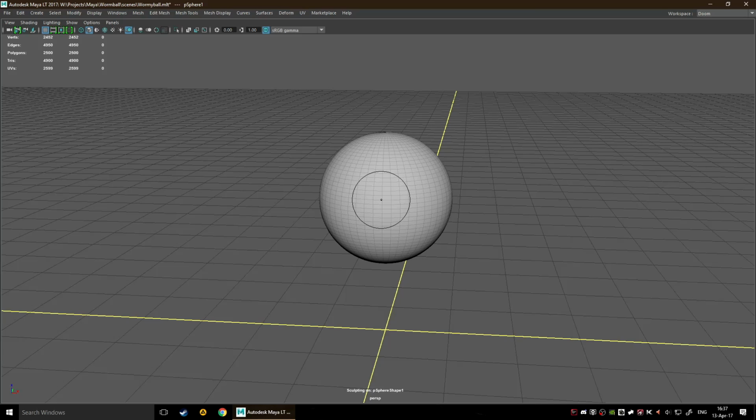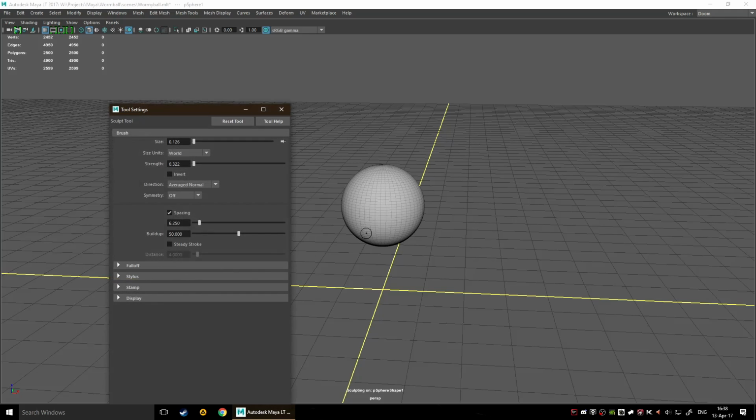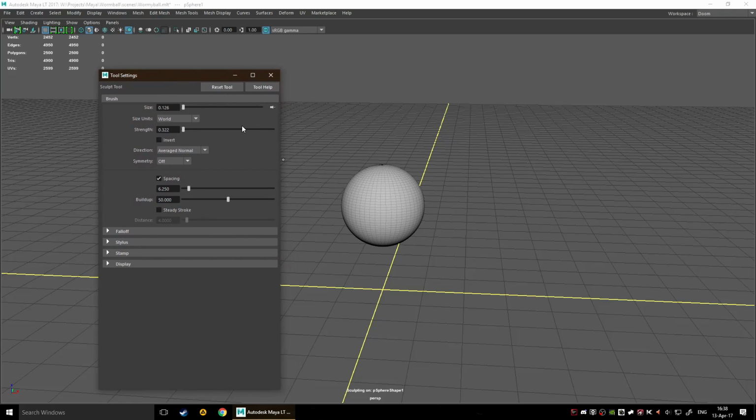Okay, so there's one thing when it comes to brush usage. If you hold down the B key and you press the left mouse button, this will give you the ability to basically resize your tool, your brush, to whatever you want. So in our case, maybe leave it at something like that. And when you press your M key, this is going to adjust your magnitude. So as you can see, the bigger the magnitude, the more of a drastic effect you're going to have on your mesh. Okay, it's a good idea to have your tool settings on this side as well, because you can basically add some more definitive numbers to your workflow.